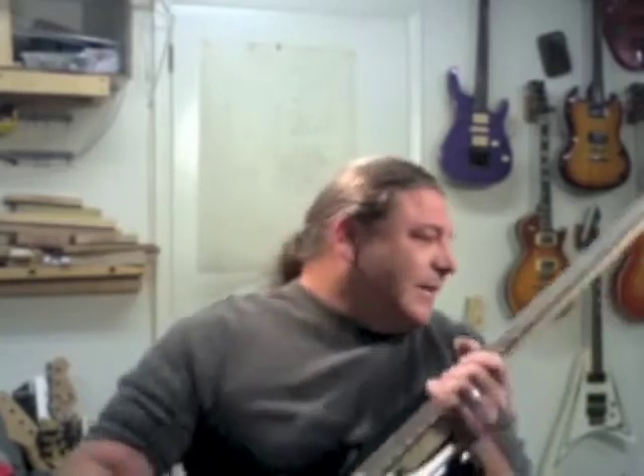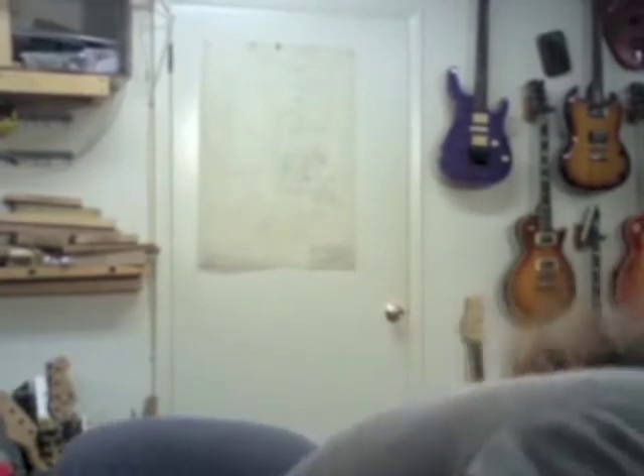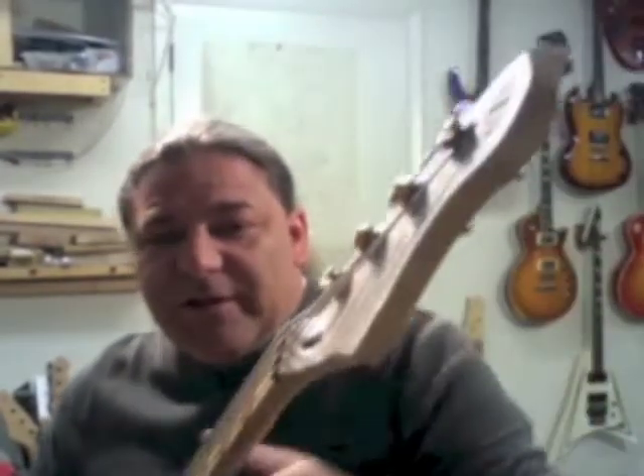Your tuning stays in tune. This is really a hundred-hour bass. I make basses for a lot of different companies. One company I work with is Ken Smith Design, KSD. This is a KSD bass that we made for them. I did my machine head modification to this. The machine heads on this bass have no string retainer to begin with.